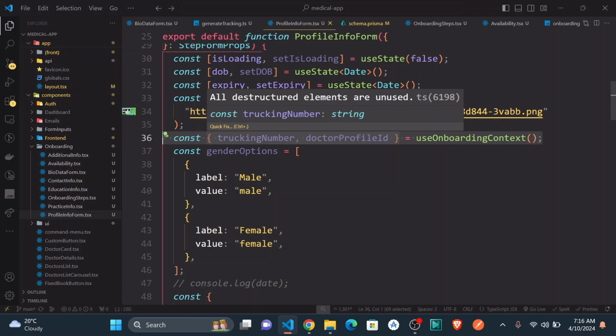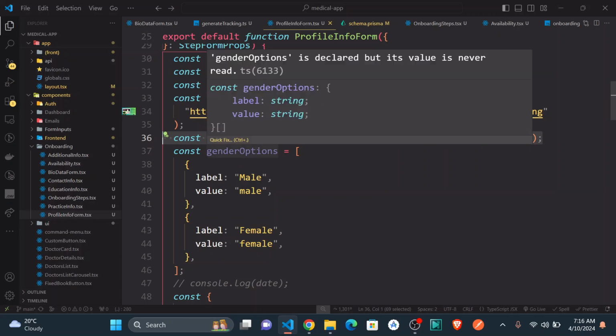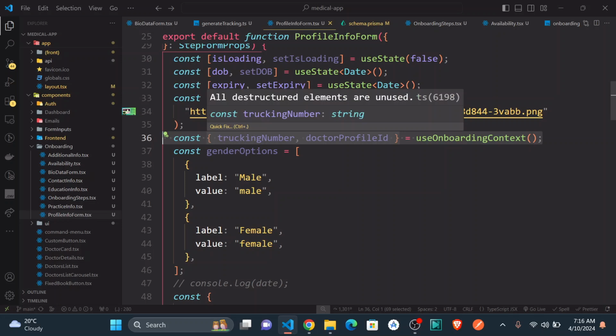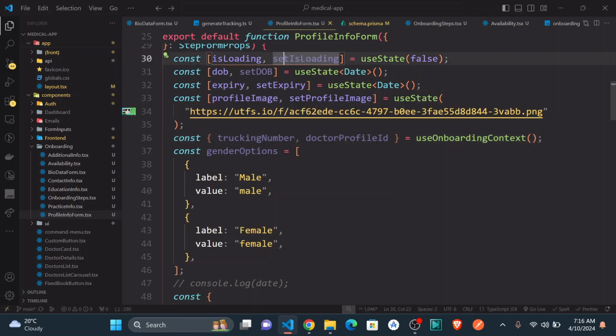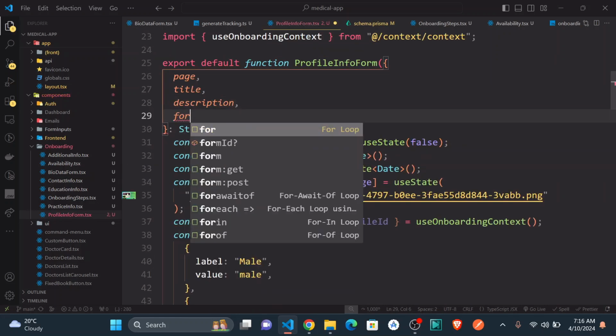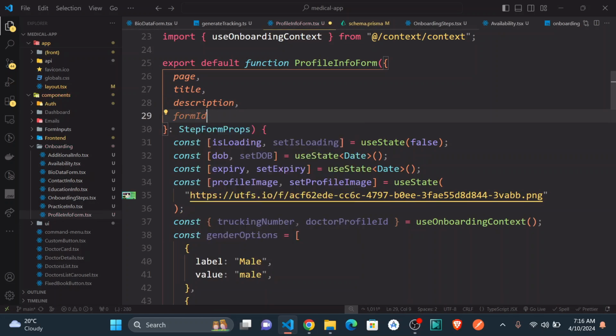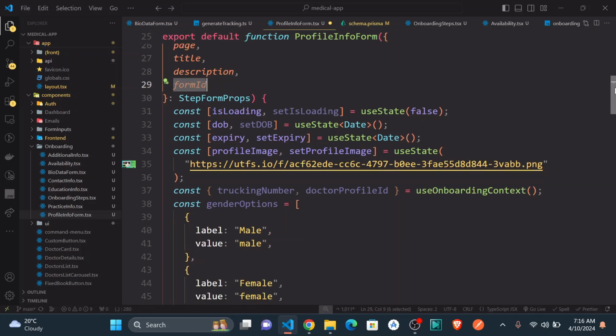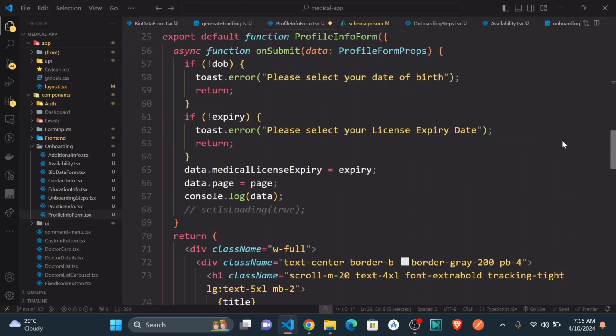I'm not so sure, but you have the two options. You can pass it as a prop from app, or you just access it directly from here. I don't know which one is easier. You can just do the one that you think is easy. So I'm just going to say here, I can get the form ID. I'm just going to use this form ID to do a number of things. Yes, I can just pass it in here. We're just going to use it to create things in here.